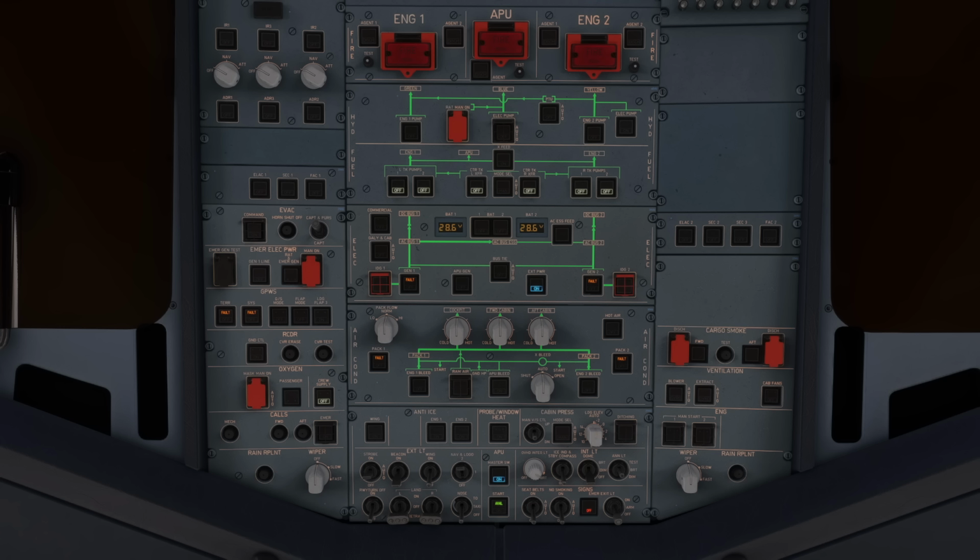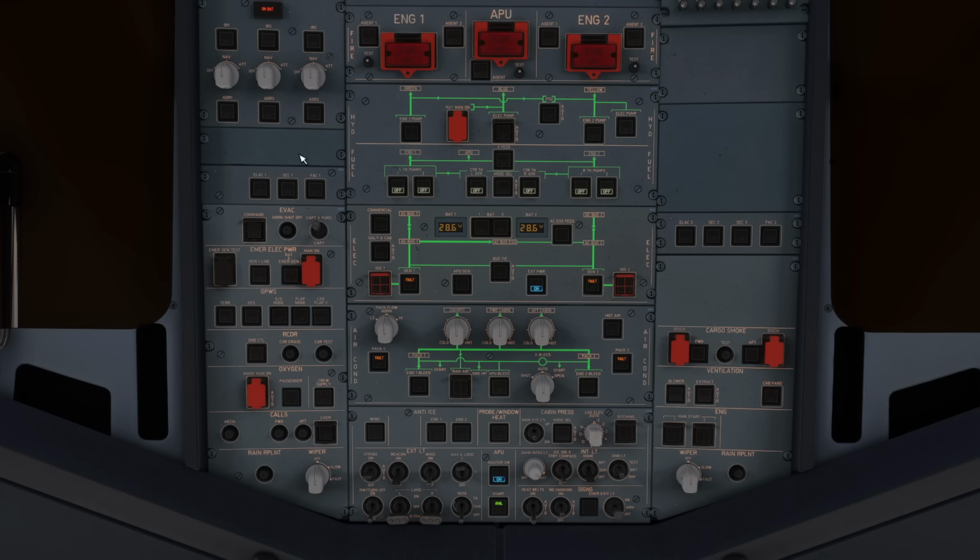Okay, so what's next? We've done the APU. We're going to turn the crew oxygen supply on. Then we're going to go to the signs, and we're going to arm the emergency lights, turn the no smoking sign to auto, and the emergency exit sign. Oh, we've already done that one, sorry. And then the ADIRS. ADIRS stands for Air Data Inertial Reference System. This is the system by which the aeroplane knows which way up it is, or if it's turning, or if it's pitching, and so on and so forth. So we turn all three of these on.